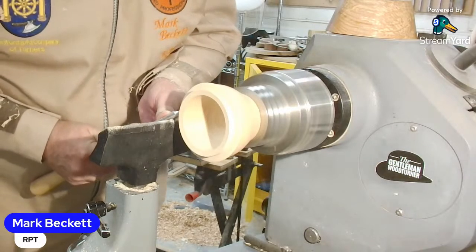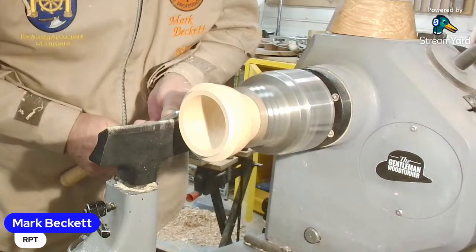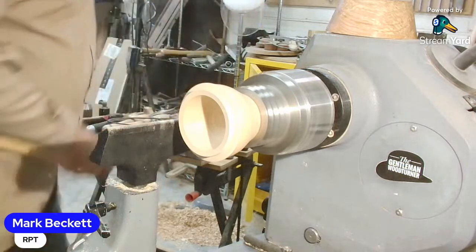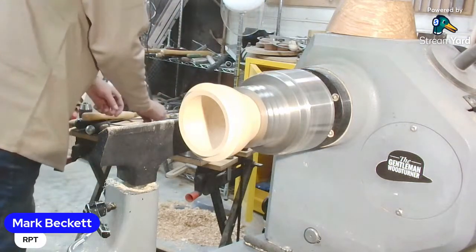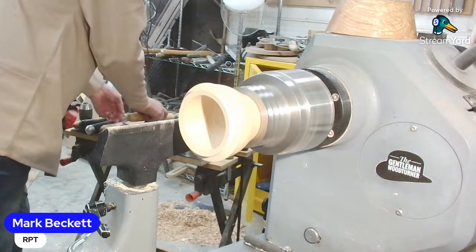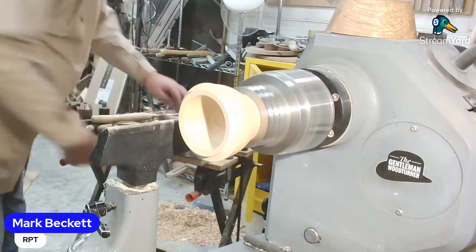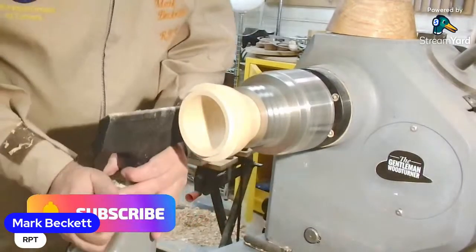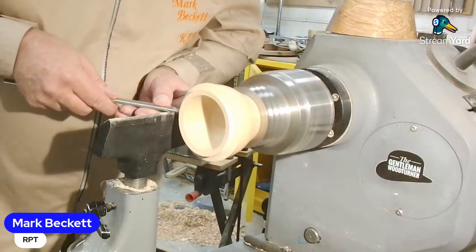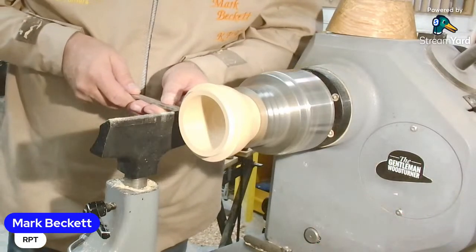Oh, bloody hell! Yeah, back in the late 80s, early 80s, going through probably till the mid to late 90s, wood turning shows in the UK used to be huge. If you think of Maker Central, the size of the hall that Maker Central is, the wood turning shows used to be the size of those halls purely for wood turning. We used to have Alexandra Palace and places like that. I remember going as a kid to Wembley Arena as well. There used to be a big one there.